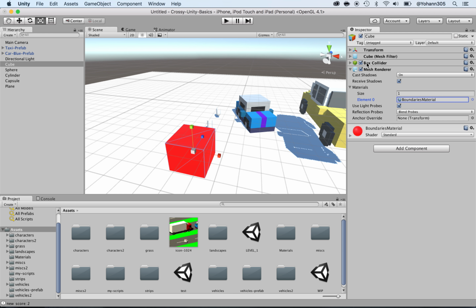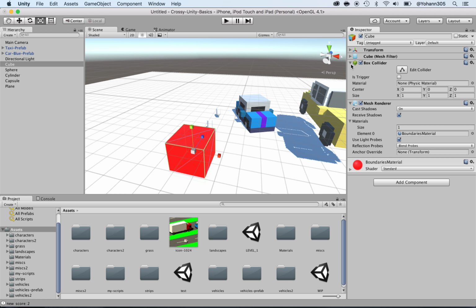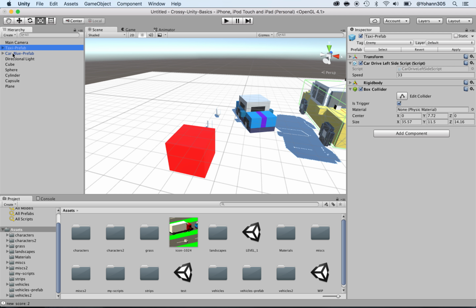All right. So something else I like to talk about is the colliders. I don't want to go into too many details, but as the collider says, it's a way for telling other game objects what are the boundaries of this object. So whenever another game object collides with this object, it will know because of the collider. So if you remove the collider, then the other objects will never know when they collide with this object. Okay, so that's what colliders are all about. All right, so go ahead and take a look at all of them.